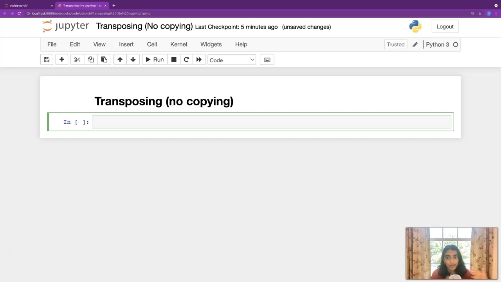It's a matrix if it's 2D, and if it has 3 dimensions or higher, remember, tensors are just multi-dimensional arrays, you would call them tensors. And an important operation is transposing.